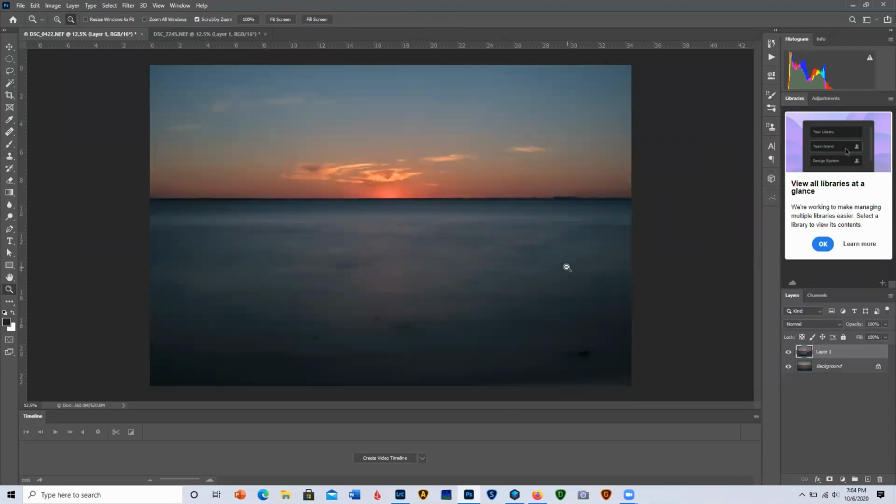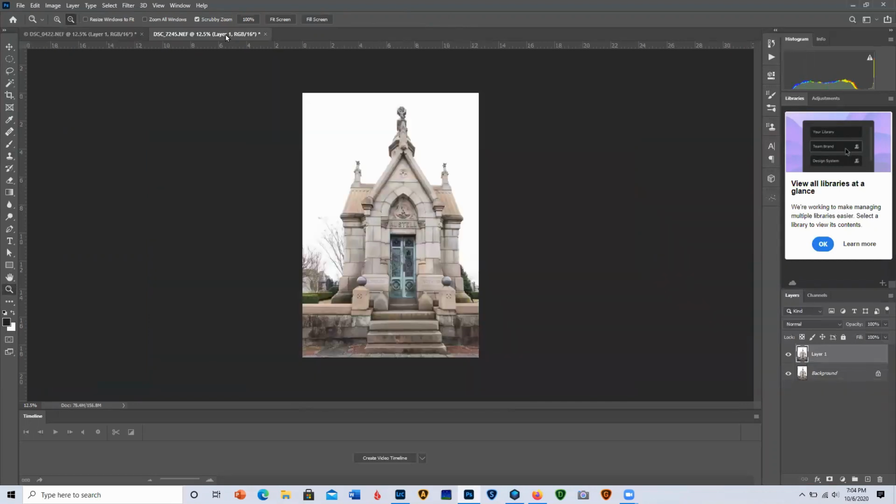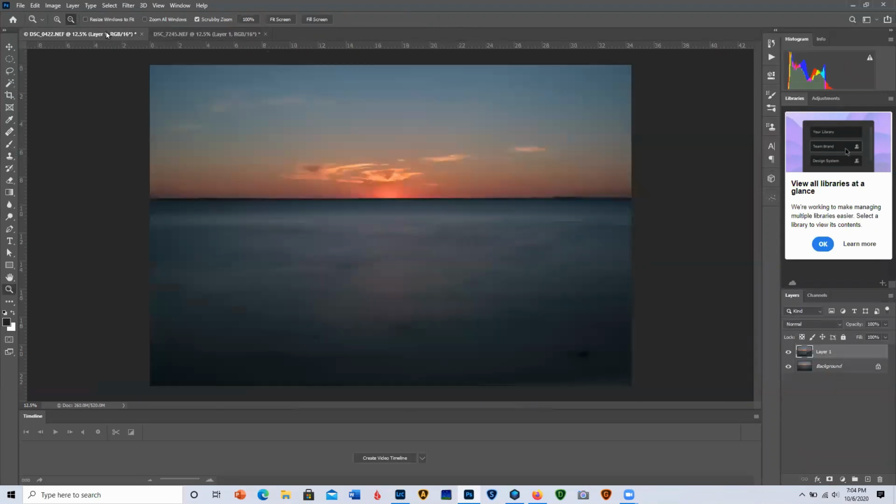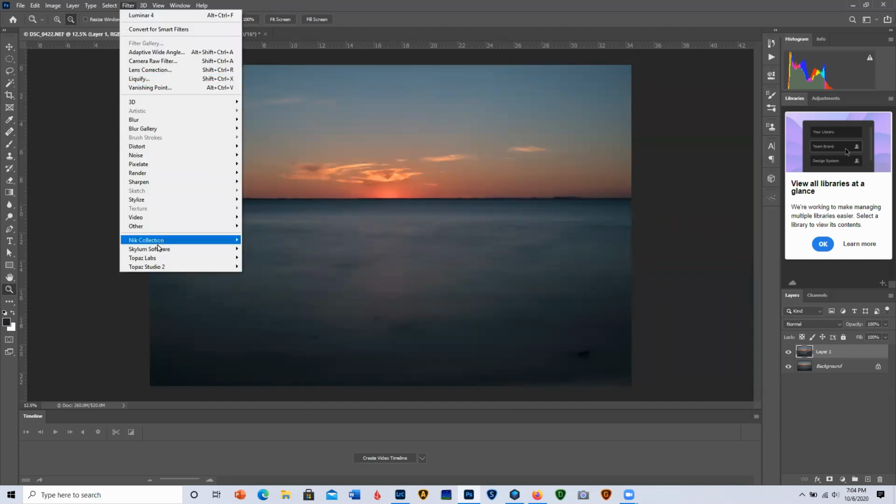So, as you can imagine, after seeing this, you know what I'm going to do. I'm going to try to place this in the ocean there and make it look like it belongs. But with this sunset here, I think it needs some sun rays coming up from back here just to make it maybe a little bit more dramatic. So what I will do is I'll go up here to Filter and go down to Skylum Software, which is Luminar 4.